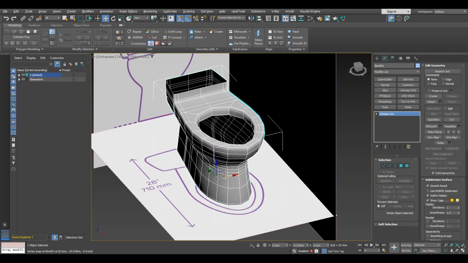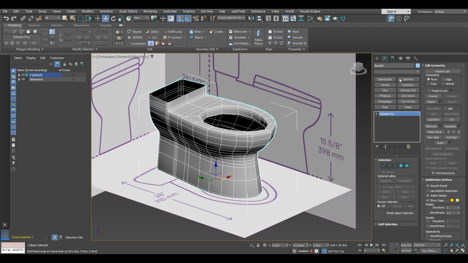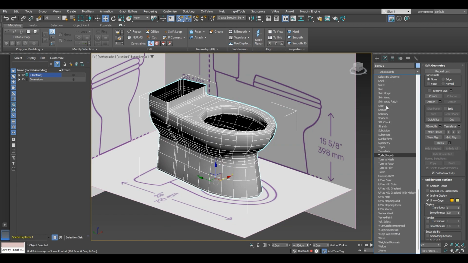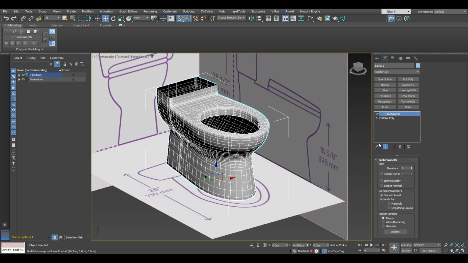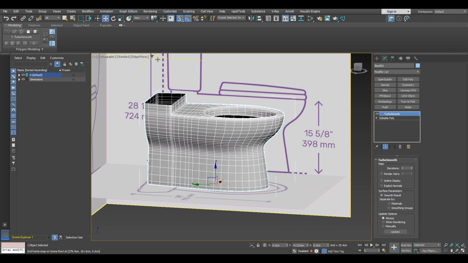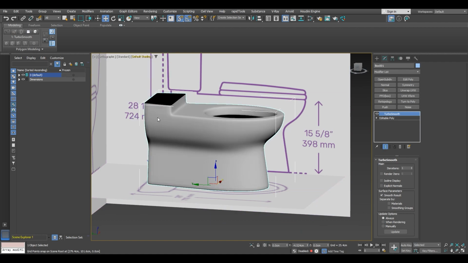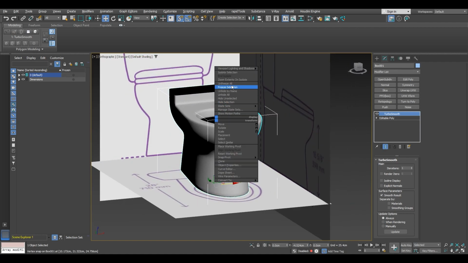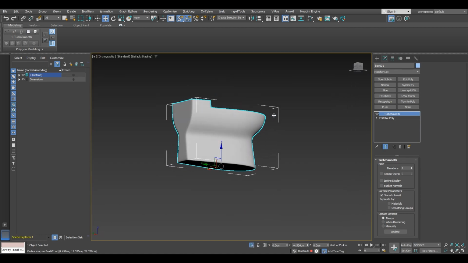Just take another look around the model. We can maybe add turbo smooth now, just to check how it would look with more geometry on it, with smooth geometry. So turn off the edge faces, and I really think that it looks good.